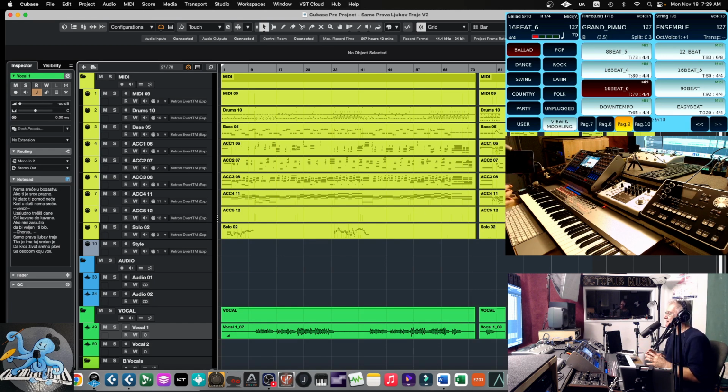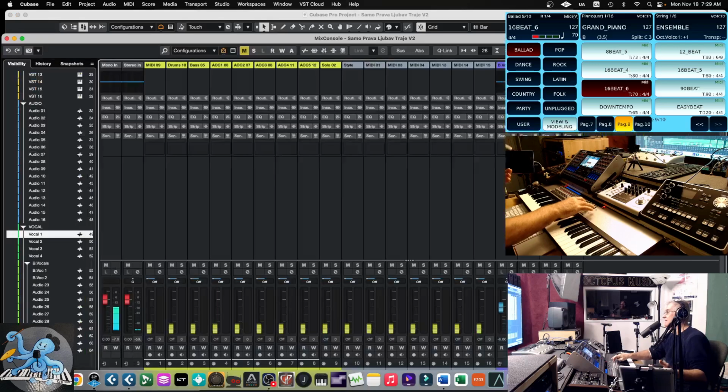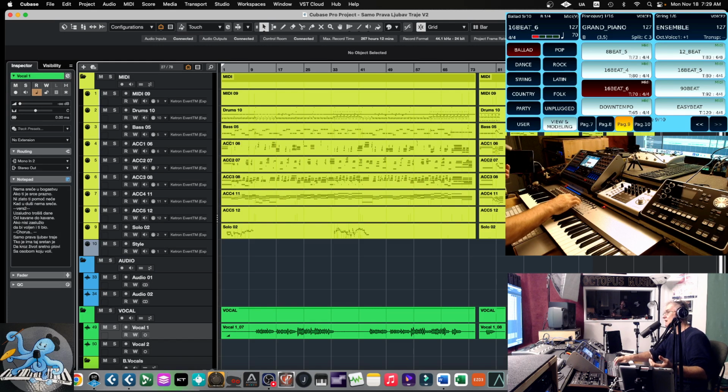And if you want to work very fast, you must have templates. I have templates for Event, I have templates for Cubase, I have templates for Novation. Control Novation in Cubase, that is one template that I'm using. As you can see, when I just choose that template, in a matter of seconds, I am already here. And I can now actually control my Cubase directly from Novation. But if I just switch to another template, I'm controlling a keyboard.